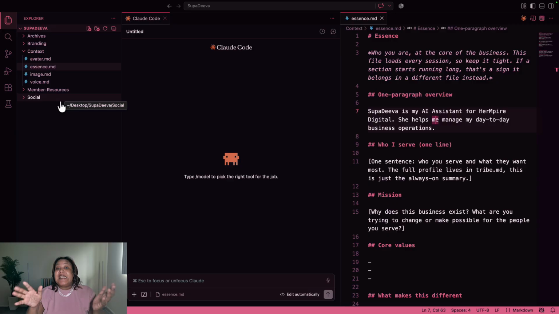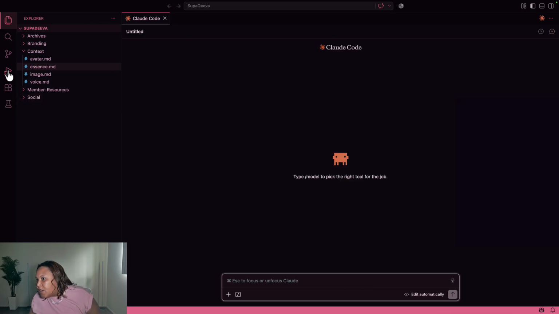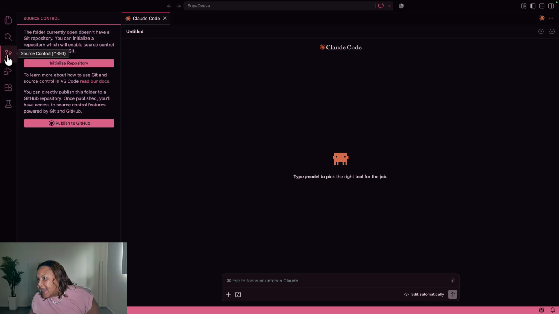Now, even if it did merge with the original on GitHub, we still don't have it on our local computer because it's in the cloud. But there is a way inside of your VS Code that you can pull down into your computer from the repo. And you do that by going over here to where you have all these connectors. But as you can see, it says initiate repo, publish to GitHub. That's because this folder isn't connected. But when you do connect a folder, it will have an option there.